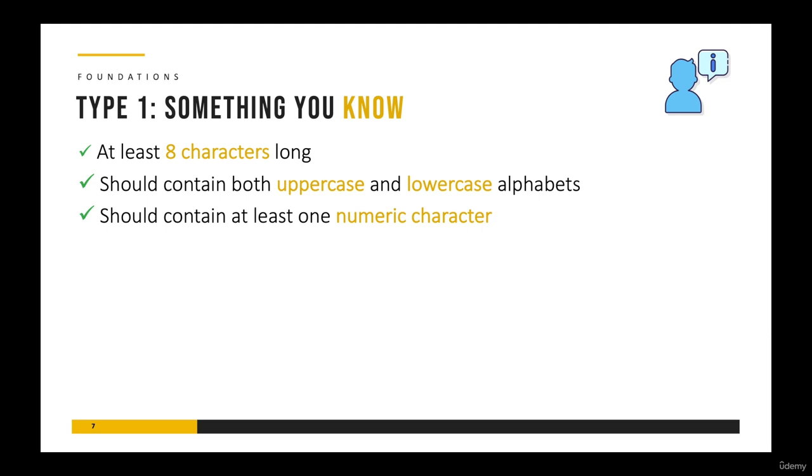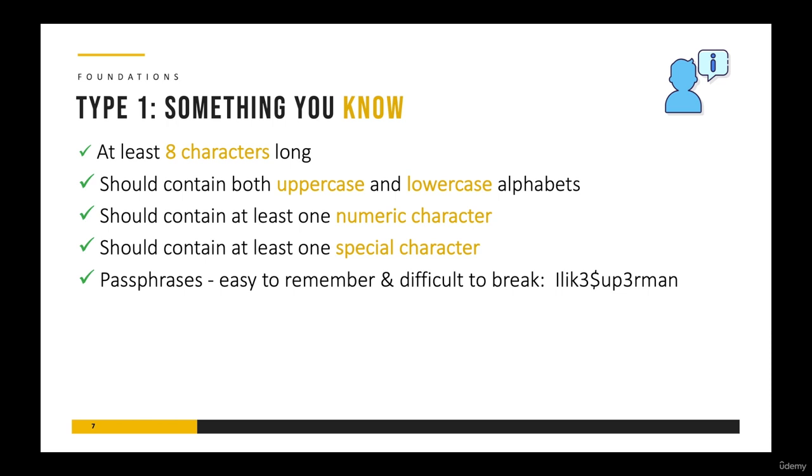So the reason we're increasing the length of your password and including uppercase and lowercase alphabets and numerics is we want to increase the number of possibilities so that it becomes exponentially difficult to break it through brute force, for example. It should contain at least one special character. It's always better to have passphrases which are easier to remember but difficult to break. So for example, I like Superman. This is a phrase easier to remember and much harder to break because it has a longer length compared to a typical password. Even if you write a normal sentence, it is very hard to break that because the sheer length of that password makes it exponentially difficult to break it.